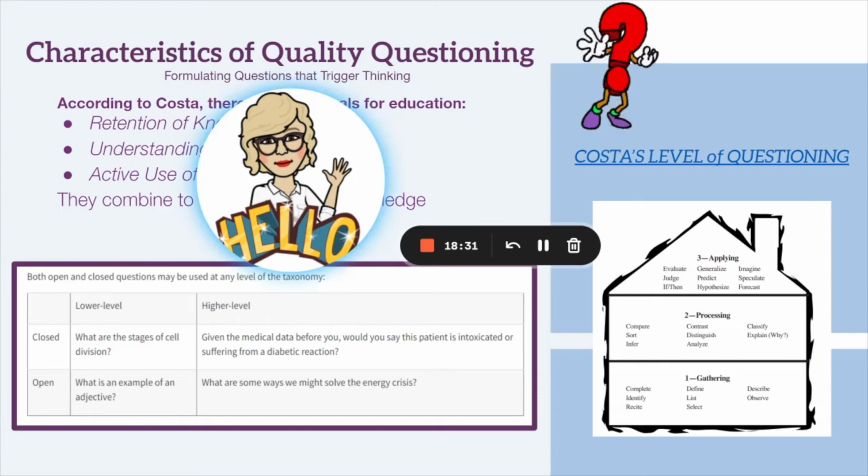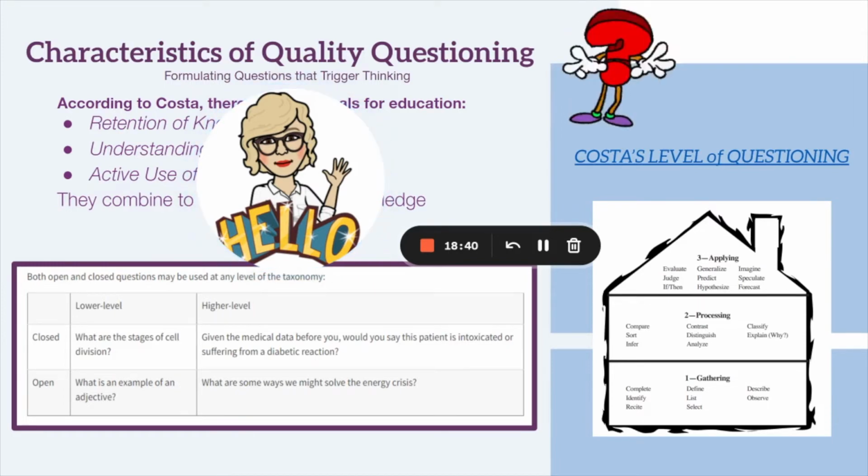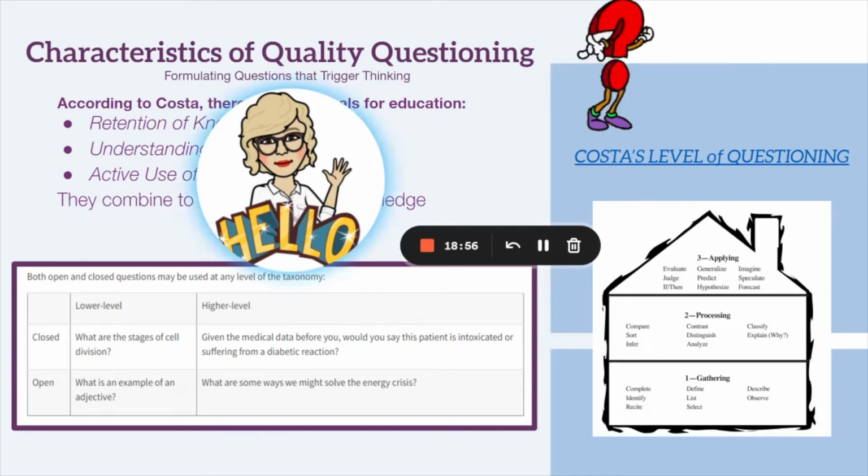And then at that extended level of the DOK, we have Costa's showing us at the top of the house here: how are they applying it? Because if learners cannot take the content and engage in application, their ability to demonstrate proficiency and understanding will occur at lower levels. And what this can look like in our classroom is they answer the question. They may have even gotten the question correct, but being able to expound, being able to draw connections to prior learning, to make predictions about a next event, or to be able to see how two events are related can be slighted just simply because they got the question right, but they really haven't developed the robust kind of thinking that results from really putting them in a place where they can generate at a higher level.